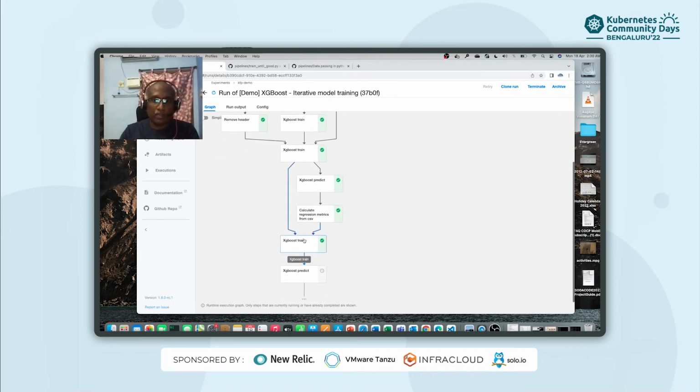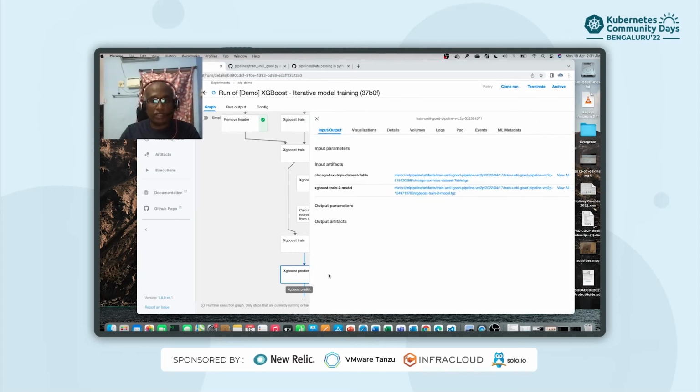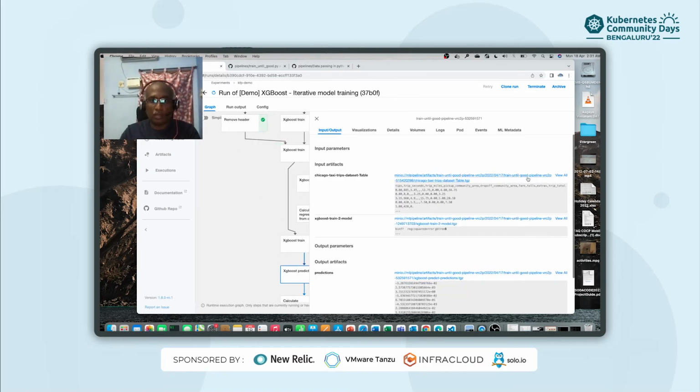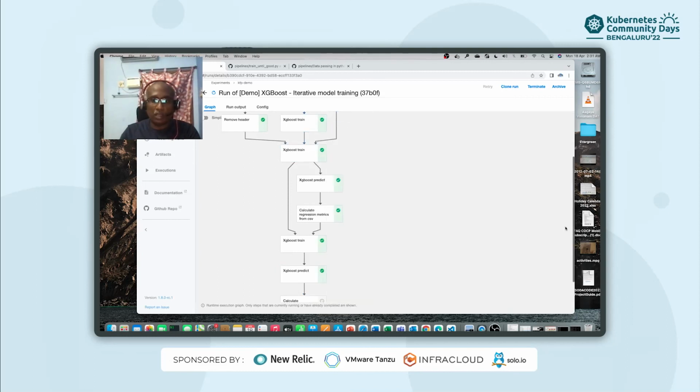So it has again retrained. That is what you will see here, and then again it is predicting. So this step is running. Again a prediction is being run, and let's see what happens now. Let's see if the loop gets terminated. Let's see if the workflow is satisfied with the output of the model. So that is the prediction that is happening. Okay, so let's close this, and here you go.